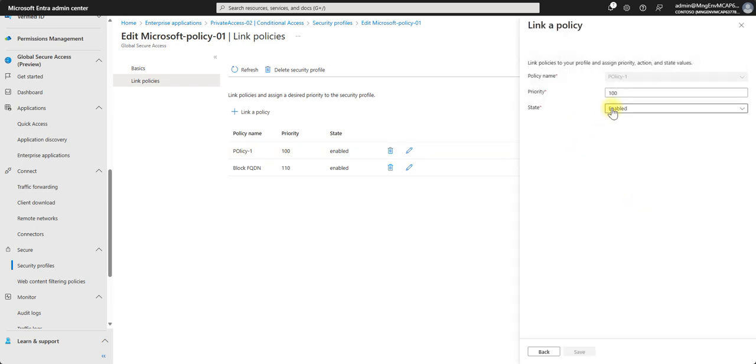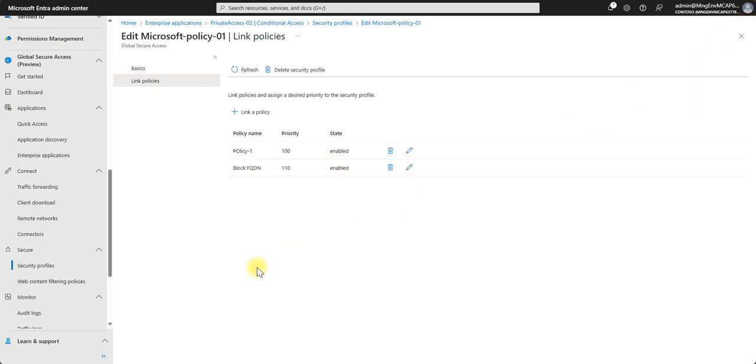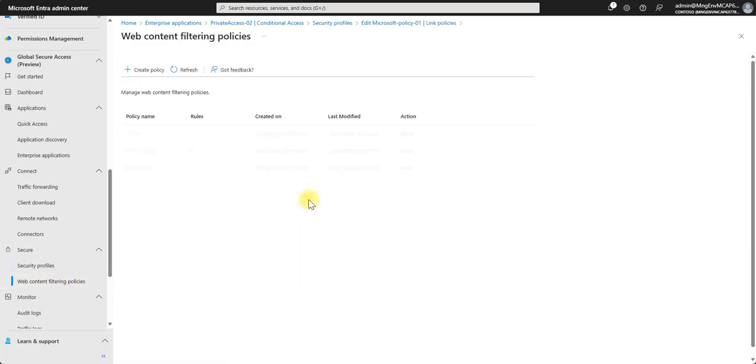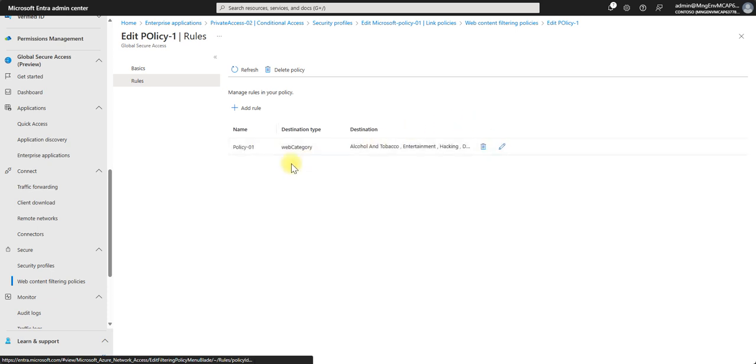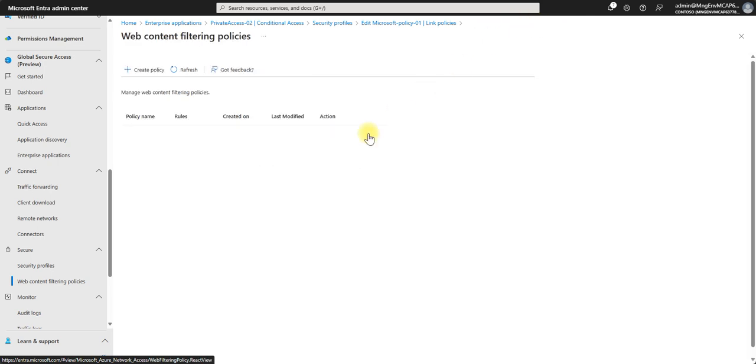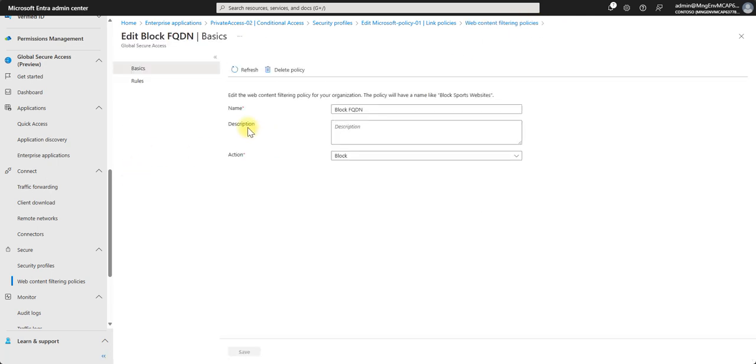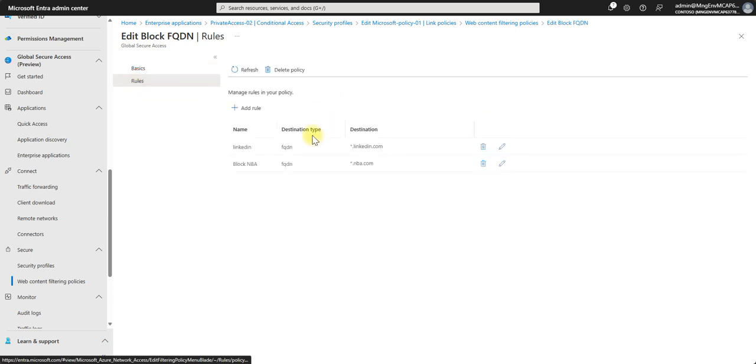You can see I have policy 1, and here I have block FQDN. Let's look at those policies real quick. I go to policy 1, and then we can look at the rules. Within policy 1, you get multiple rules. So I'm blocking categories like alcohol, entertainment, hacking, dating, and the websites. And then another policy I can have is block FQDNs, and here in the rules, I block LinkedIn and NBA.